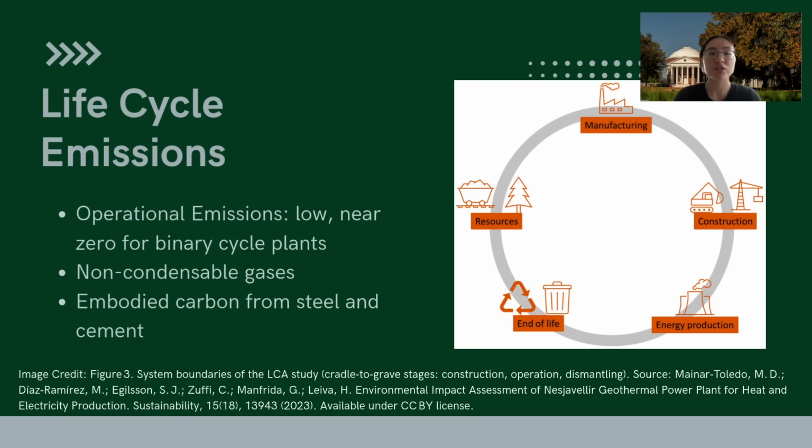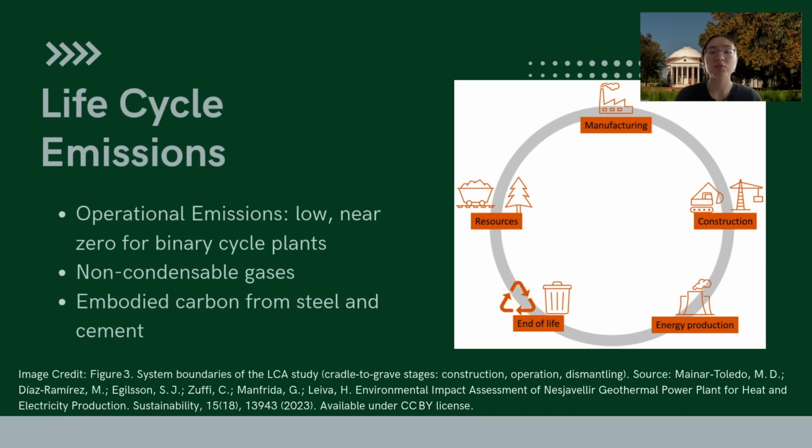When assessing emissions, we must consider the entire life cycle. Geothermal's primary advantage is its extremely low operational emissions. Unlike fossil fuels, nothing is burned to generate heat. Modern binary cycle plants, which are closed-loop systems, can operate with virtually zero emissions. However, older open-loop flash steam plants can release naturally occurring non-condensable gases that are dissolved in the geothermal fluid.